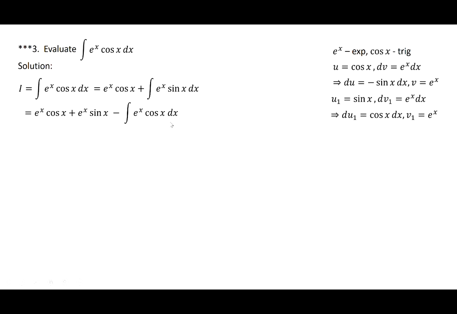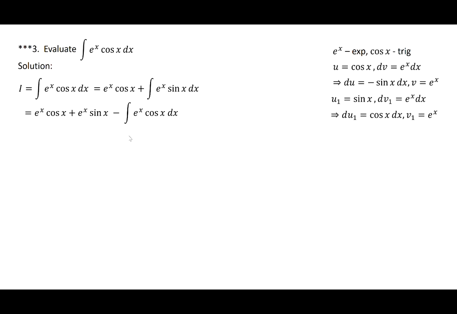Man, what do we do now? Hey, apply integration by parts once again, the third time. Yeah, but then you'll get an integral e to the x sine x dx if you did that. Oh, no big deal, apply again. No, if you did, you'll get the integral e to the x cosine x. So you just get into an infinite loop. Right? What do we do? Aha!